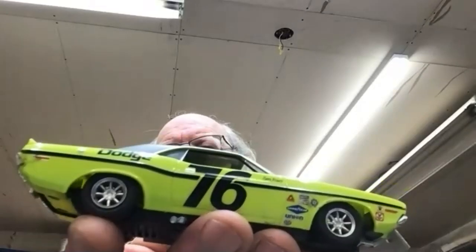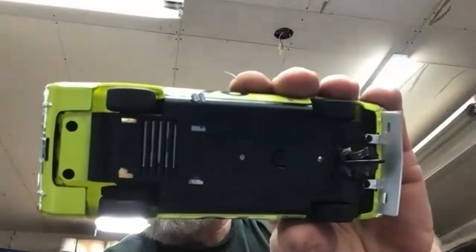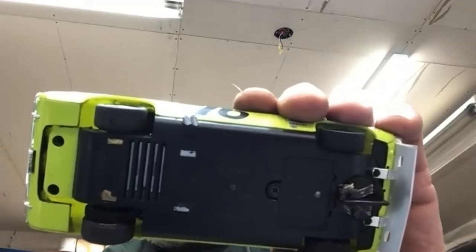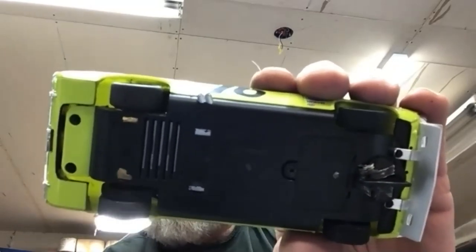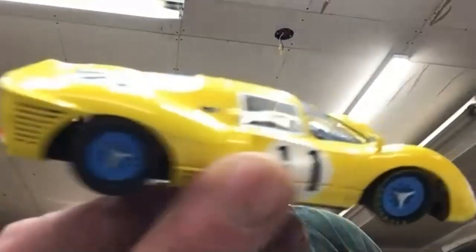Let's see. You can see the Samposi car. Yeah, I got that. Had to do a lot of work on the bottom. Did you slam that? You slammed that, didn't you? Yeah, a little bit. It's only about 1/16 of an inch, something like that, to do it. But it still isn't competitive with the '69 Camaros. So we'll see. I'll keep working on it. And then I got the Ferrari E4? Classic. Yeah. And the Capri.